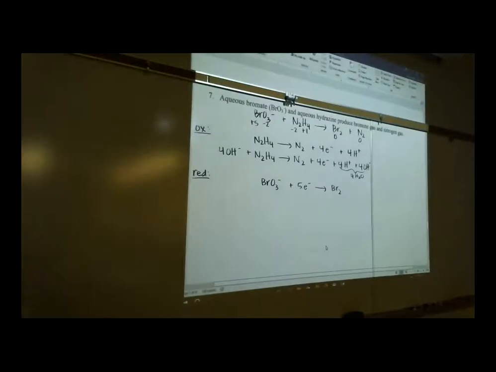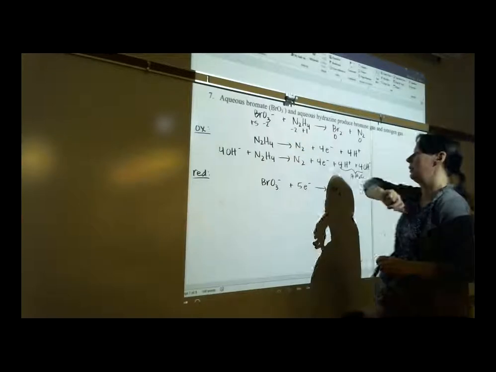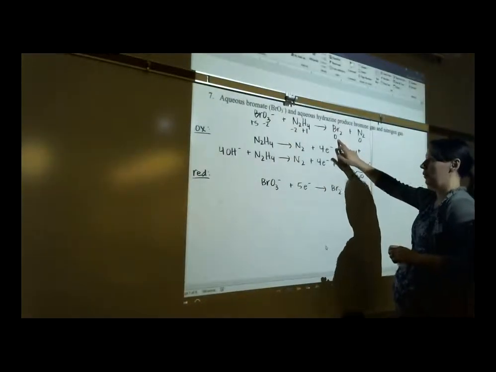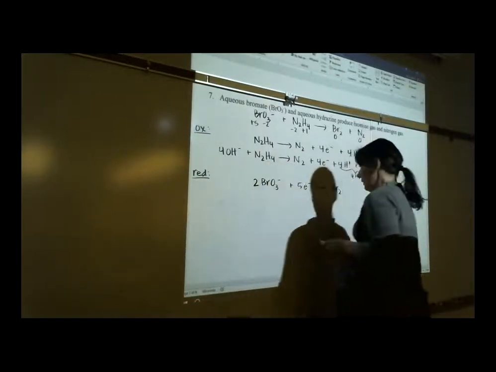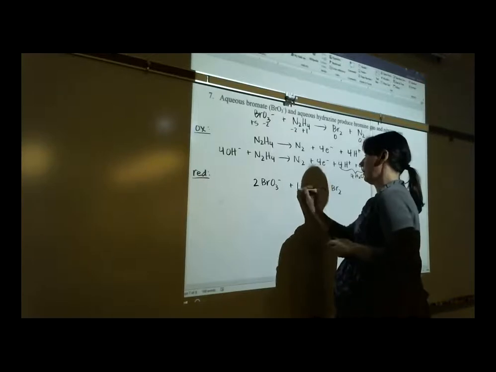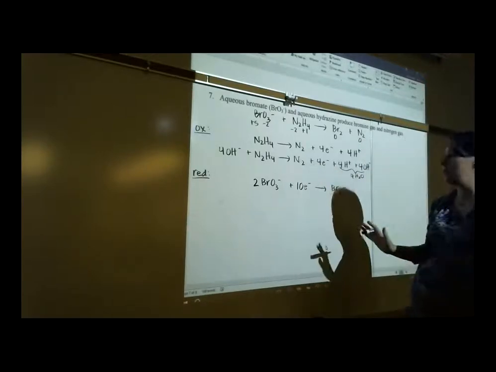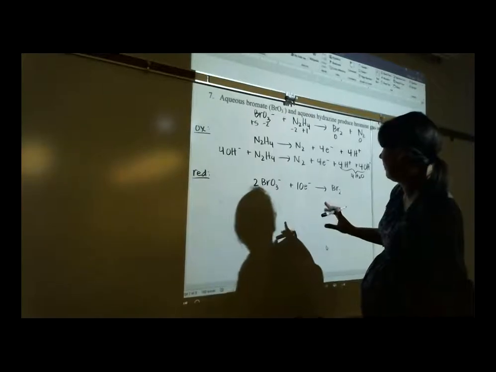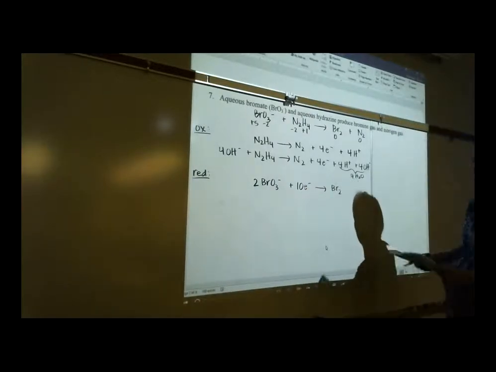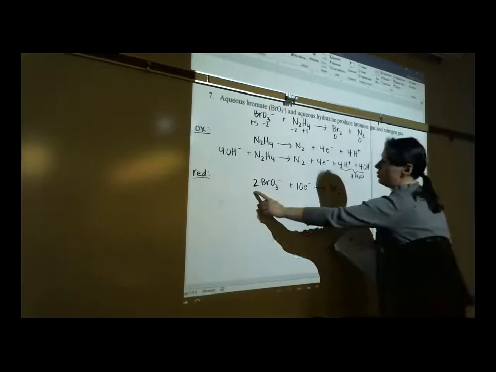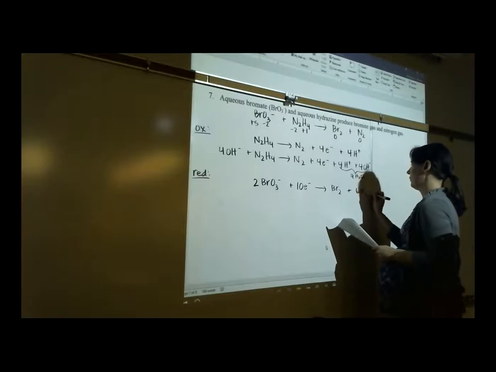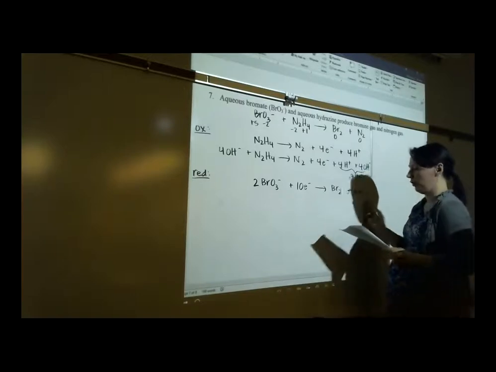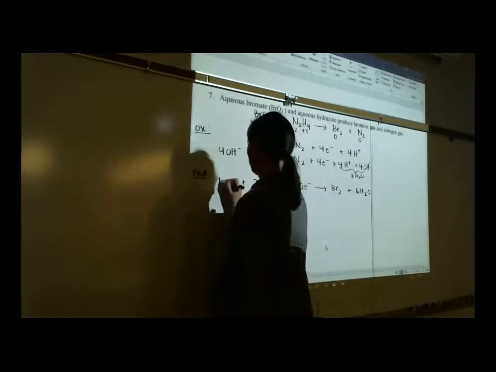All right, let's finish this. So, where we were, like I said, if one bromine gains 5 electrons, well, there are 2 bromines, right? So 2 bromines are going to gain 10 electrons. Okay, so now we just need to balance the rest to match the oxygens, right? So we've got 2 times 3 is 6, so we need 6 H2O, and then 6 times 2 is 12, so we need 12 H plus.